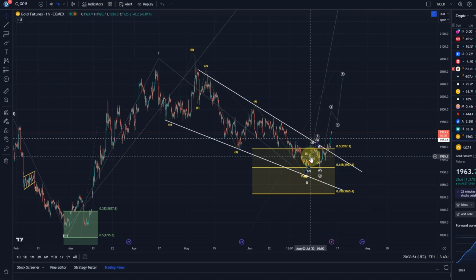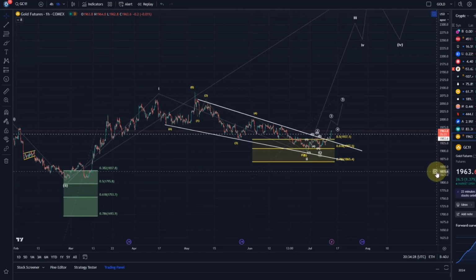What certainly must not happen anymore now, to maintain upside momentum, is a break below 1907. A break below the Thursday low must not happen. If it happens, then we're probably going to do another low, and then the next support will be 1865. To maintain this wave count, we must not have another low. As long as we hold 1865, I can maintain the overall assumption that we go higher. Below that level, we might need to look a little bit more bearish. There is still one more bullish wave count left, but that will be the last one.